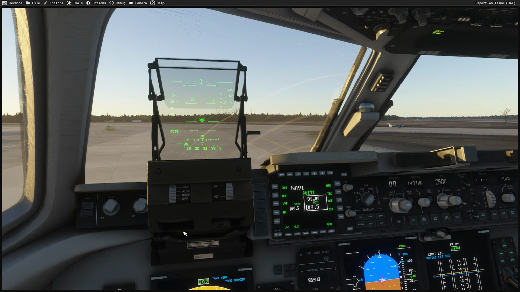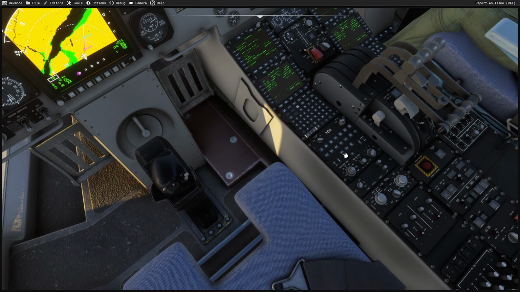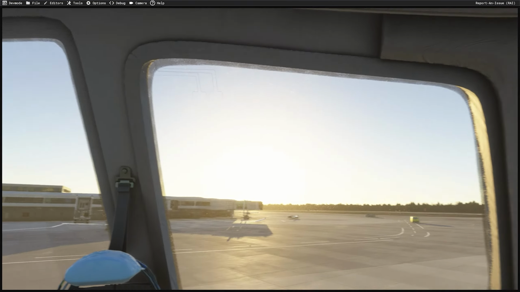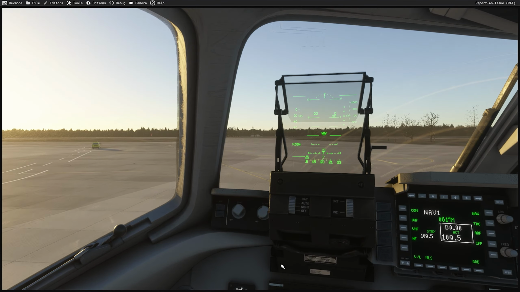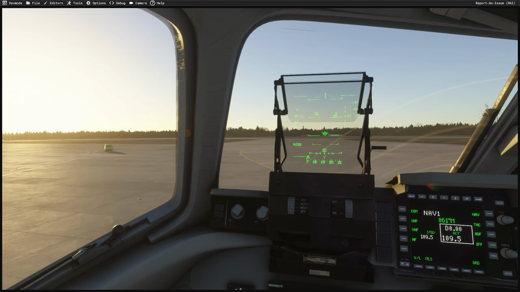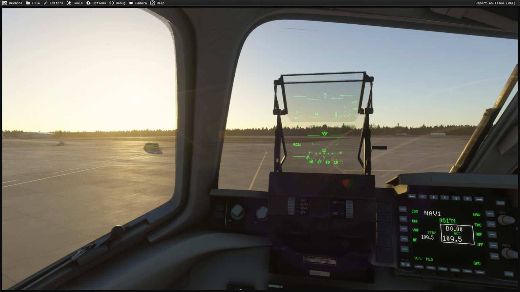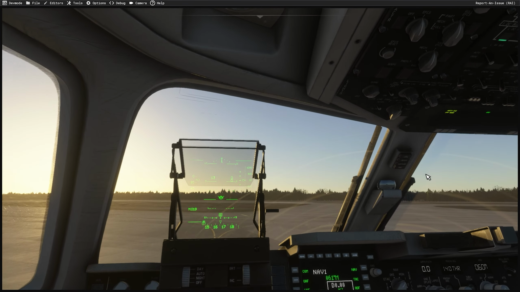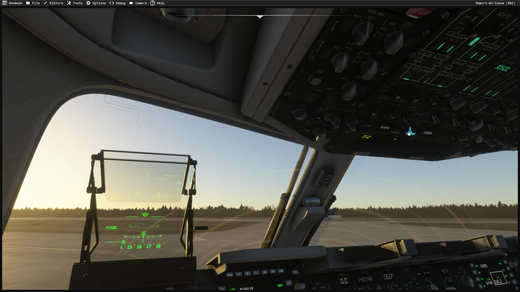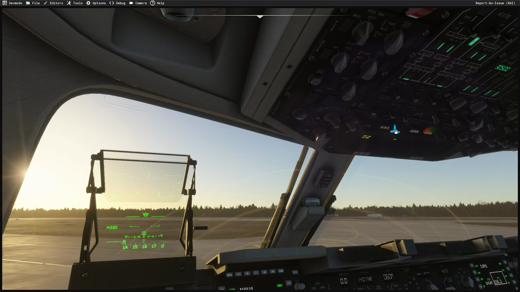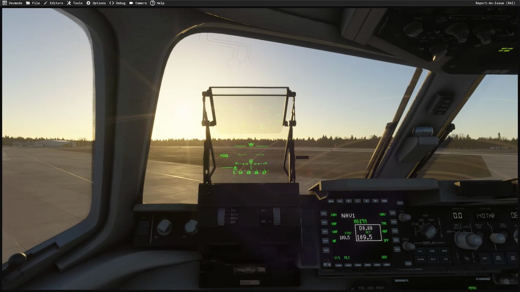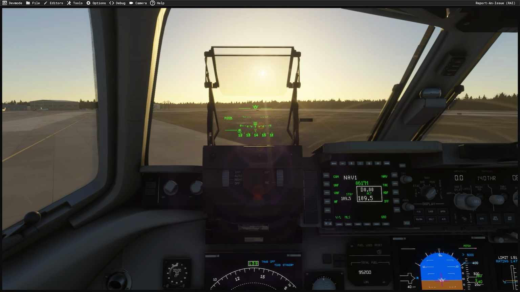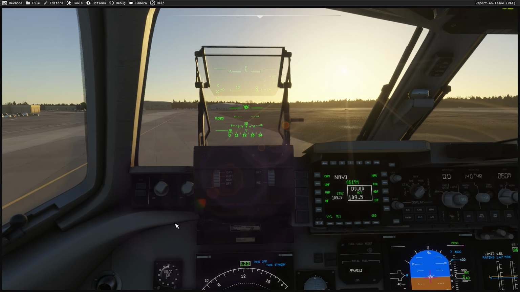Let's get the radar. And we'll park over there. So you can hear the APU is starting. Let's get those lights. So radar's off, lights are off. We don't want to blind or radiate everyone on the ground.